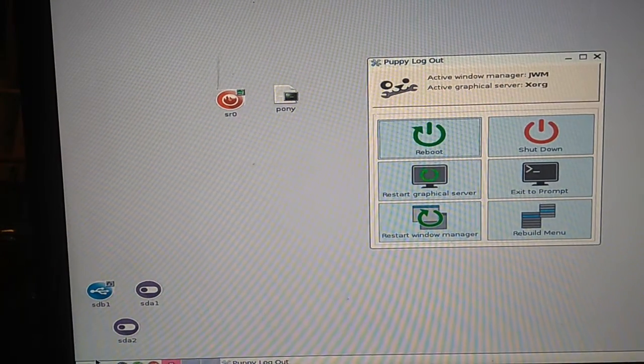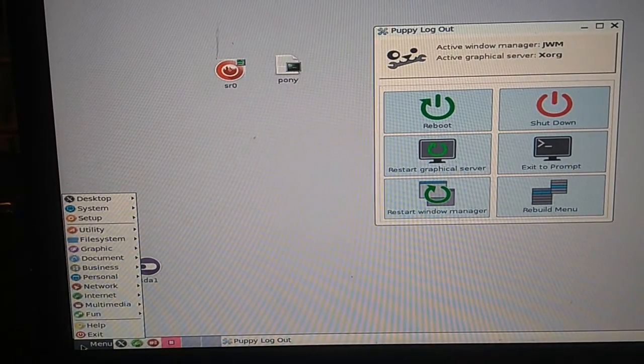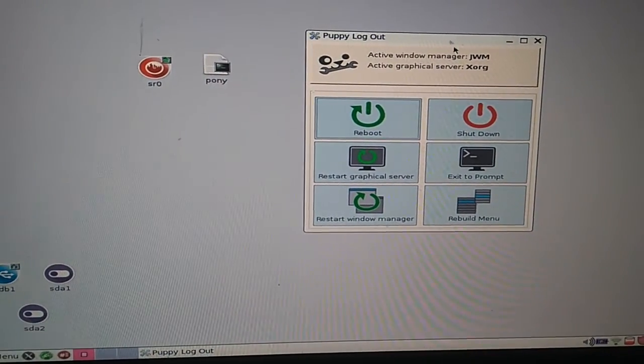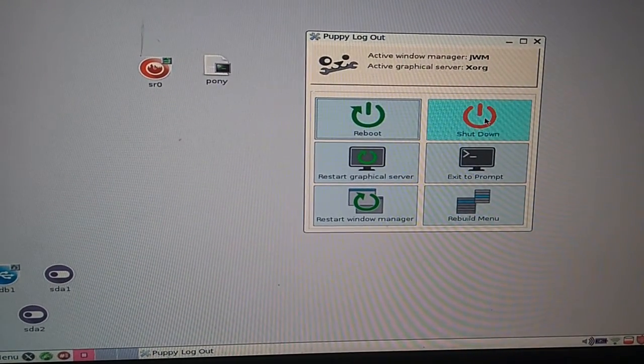So now we're going to exit. Again, from the menu, go to exit. That'll bring up this exit menu. We're going to shut down completely this time because we want to get back to Windows. And don't take out your USB stick until everything is all the way shut down. You don't want to have any problems with a USB stick.